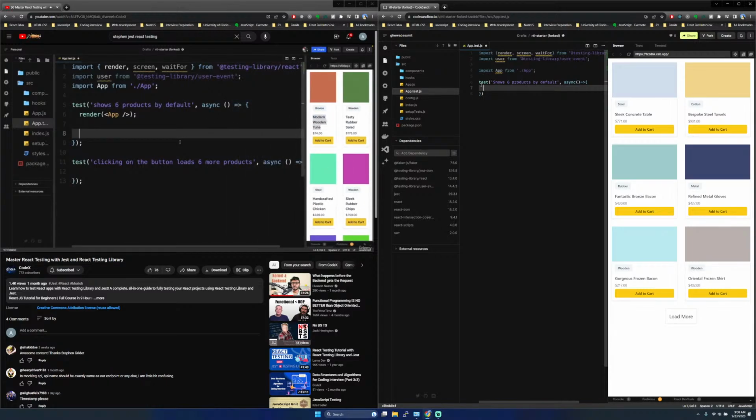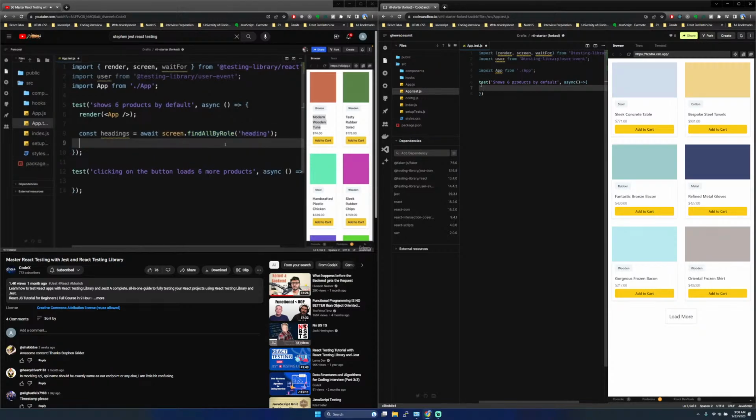So to find 6 titles, I'm going to write out const headings = await screen.findAllByRole, and then put in a string of heading. Notice there is no S on there. It's just a string of heading. I'm then going to make sure that I found 6 headings by writing out expect(headings).toHaveLength(6). And that should be it for our first test.